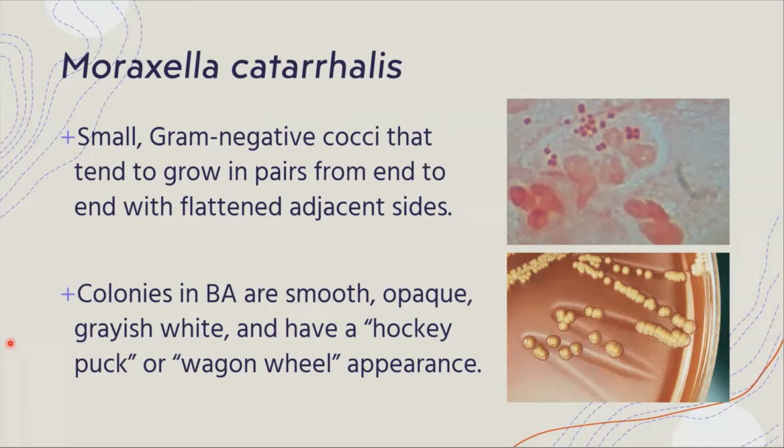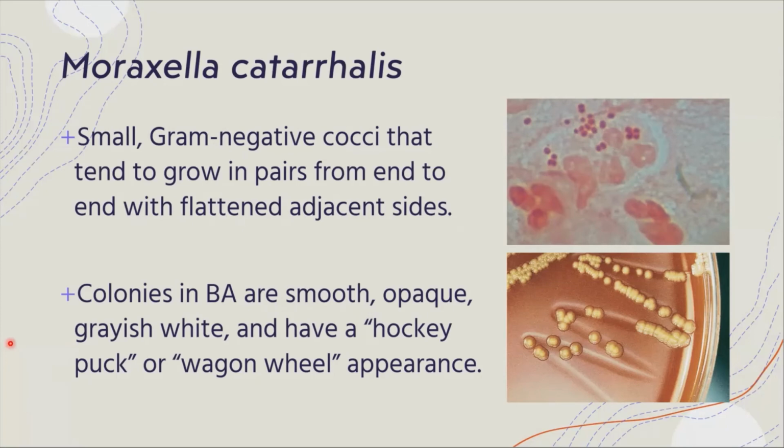Kasi si Neisseria gonorrhoeae, sa chocolate agar lang siya, pero si Neisseria meningitidis, no, tumutubo rin siya sa blood agar plate. That's why for proper identification, hindi lang mga laboratory test ang ginagamit natin. Yung proper identification ng infectious disease also relies with the proper patient history and physical assessment ng physician.